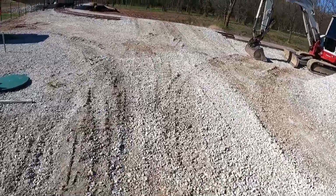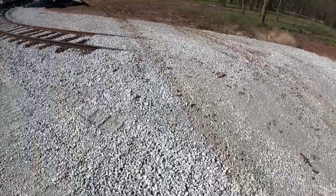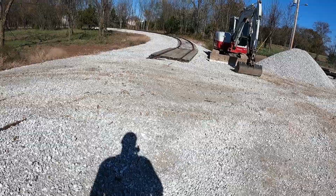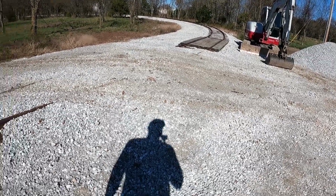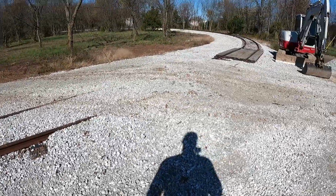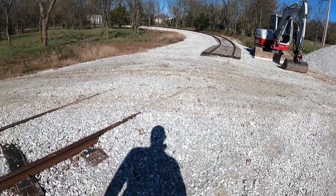And scraping the rock off the track right here, and then putting on their little crossing. I think they put all this down when they were building the track, because they didn't want to run the equipment over the cross, or they didn't have the crossing in yet or something, but I can't remember. It may have been the concrete truck trying to pour some of that over there at the depot. But anyway, I'll scrape this rock off and put it across there where the excavator's sitting on that other side.